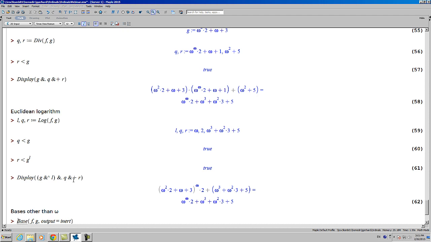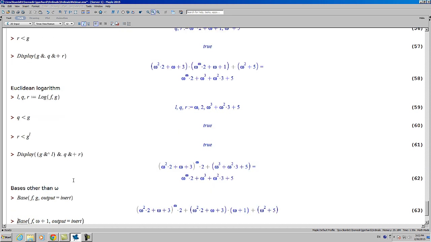And if I take g to the l times q plus r, then I get my original polynomial back. If I iterate that, then I can represent ordinals in other bases than omega. So the Cantor normal form, which we've used here all the time and which you can see everywhere, is basically a base omega representation of an ordinal. But I can find a representation of ordinals with respect to any base, as long as it's not 0 or 1. So for example, I can find a representation of the ordinal f with respect to the ordinal g. And that's what I see here.